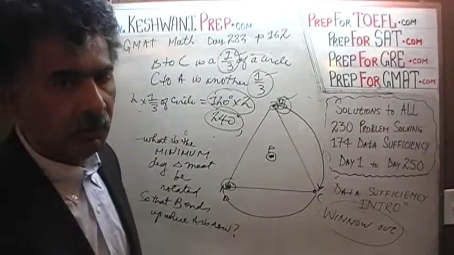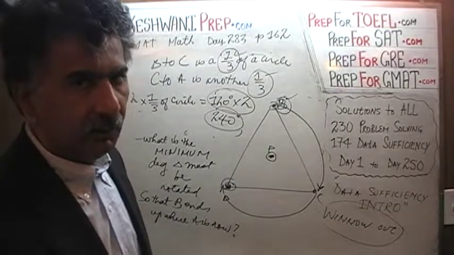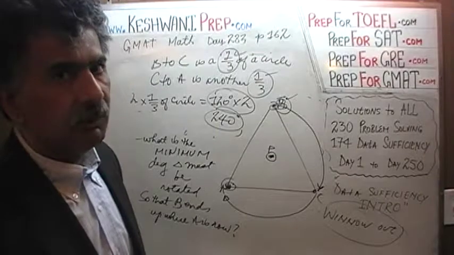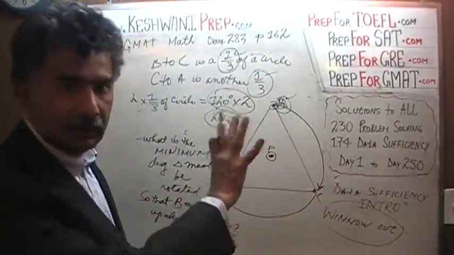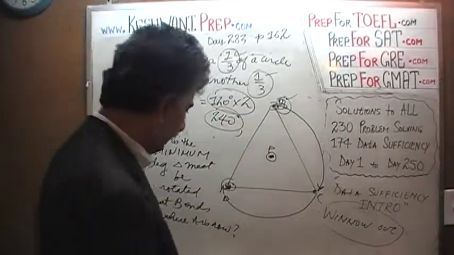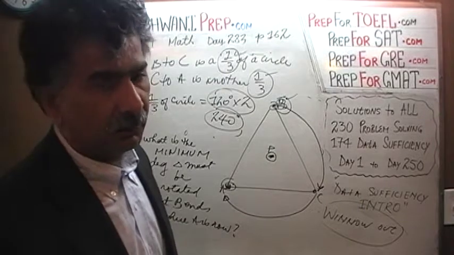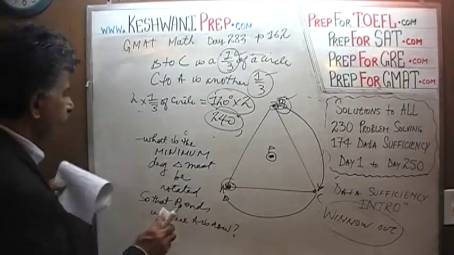Had we been permitted to look, had they not specified a direction, and had it been up to us to rotate whichever way we wanted, then the minimum would have been 120 degrees from here to here, anti-clockwise, or as you guys call it, counterclockwise. That's it. Let's do the very last one, number 76.